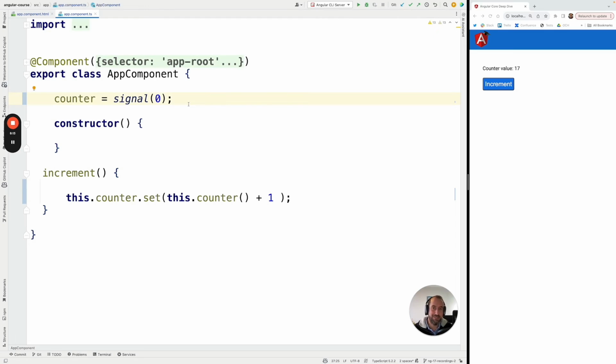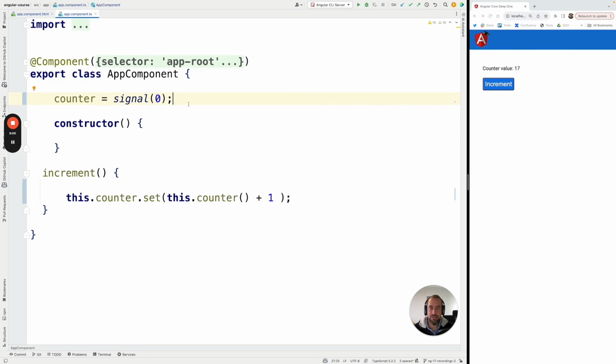So signals are not just about an improved change detection in Angular. Even though that is a huge benefit, to be able to get rid of the library that has historically enabled Angular default change detection, which is Zone.js. With signals, we are going to be able to get rid of Zone.js in our applications. Zone.js, as you know, works most of the time, but when it doesn't, the errors that it generates can be a little bit tricky to understand and debug and require a bit more advanced knowledge of the framework. So those kinds of errors are a bit surprising to beginners. Signals would also help with that.